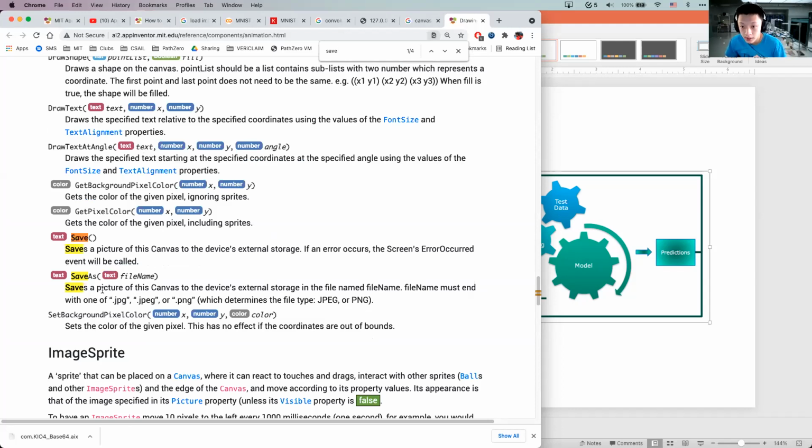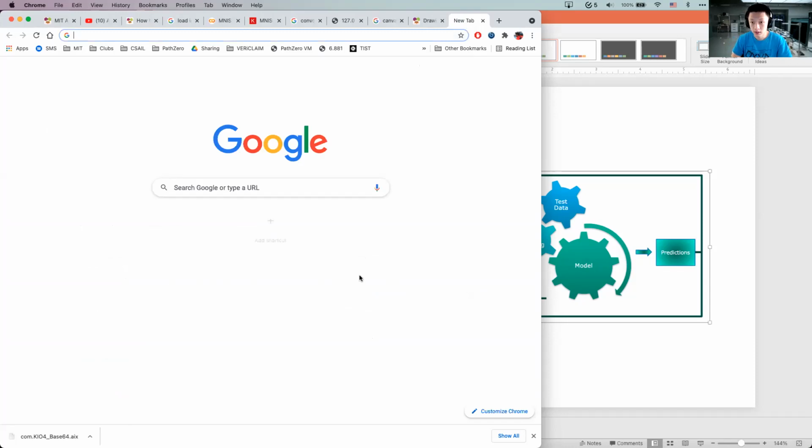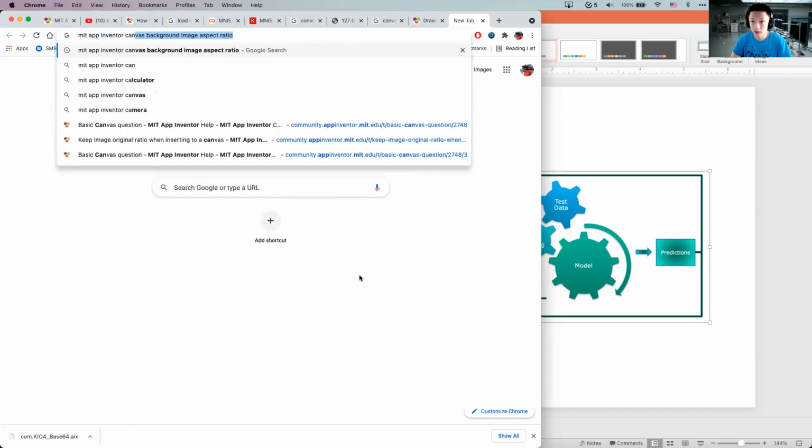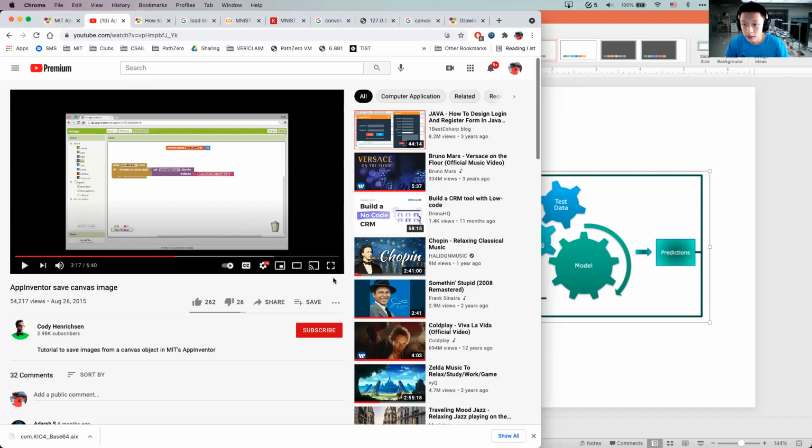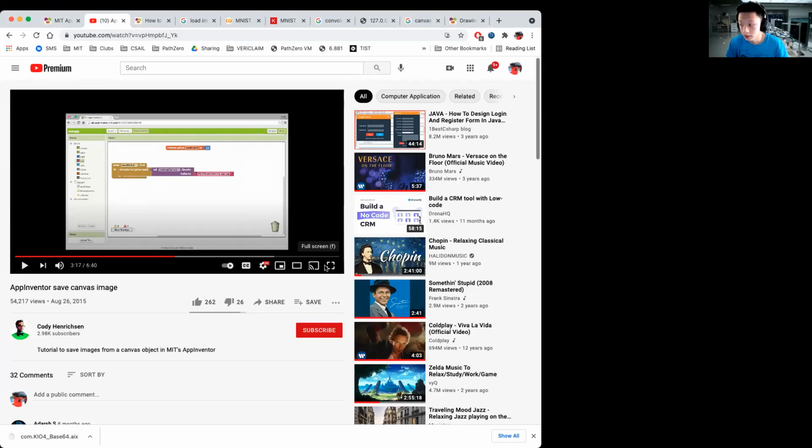So this saves a picture of the canvas in the device's external storage. If an error occurs, the screen's error occurred event will be called. And so this one tells you how to save a canvas image.